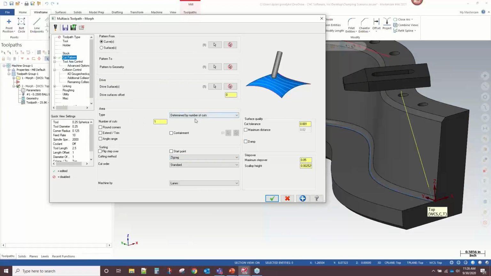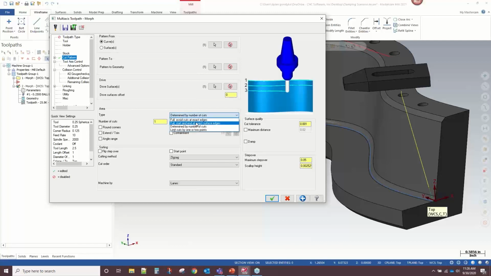But when I tell it how to cut this, I say, instead of the default full start and end at exact surface edges, I say determine by number of cuts. And I say, I only want one cut on this path. And that will place a toolpath right down the center of that drive surface. So it's really excellent for doing things like this, driving a ball right into a fillet area like this and doing a single swarf pass. And it's also really good for getting the approximate center line motion too, to generate drive splines on more complex shapes.